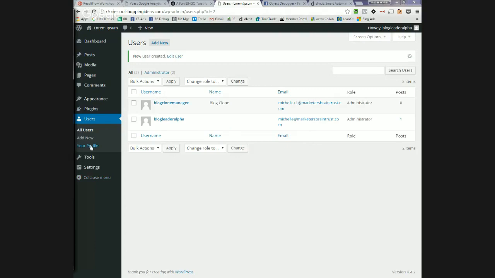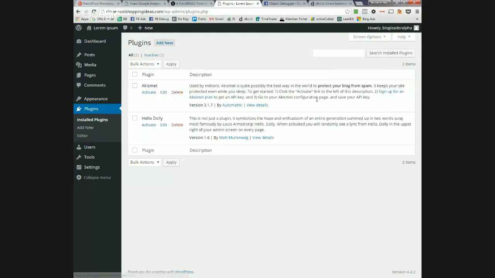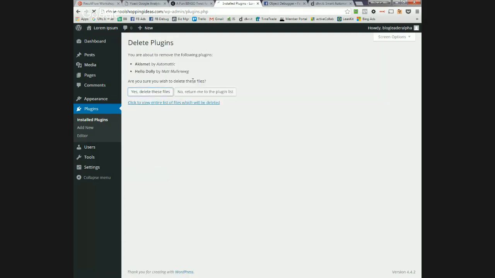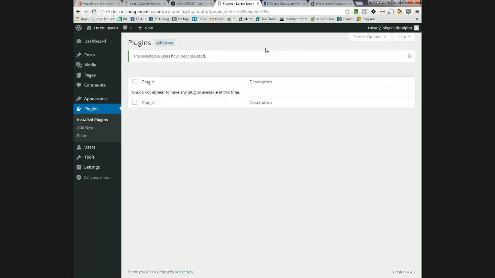I have that, but first I need to add one plugin. And that plugin is WP Clone. If you don't want to use Akismet or Hello Dolly, you can just delete those. Since we're using anti-captcha, we don't really need Akismet. I highly recommend deleting those. Okay, so we're going to delete the plugins that are there and say, yes, I really do want to delete those. And now we're going to add WP Clone.